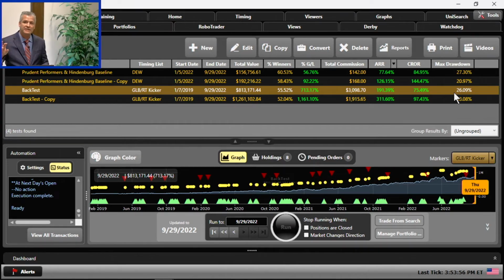The longer your test bed, so this is a 3-year test, the more realistic these numbers are actually going to be. Now, I don't ever think there's reason to go back more than maybe 5 years at the outermost. But the further you go back, the more detached the current situation often is from then. And so these are actually incredible, stunning. If there are money managers out there right now, they're like, what? These are stunning.